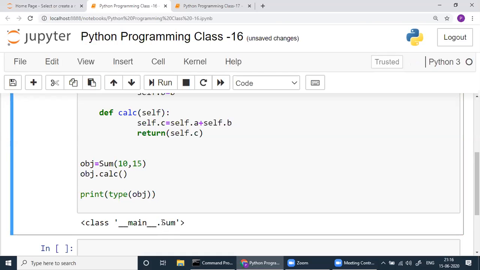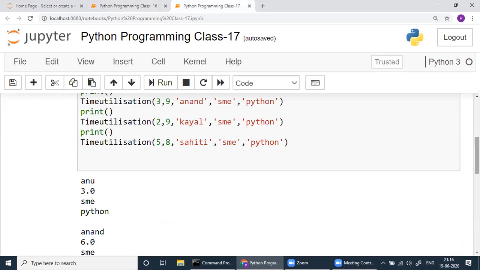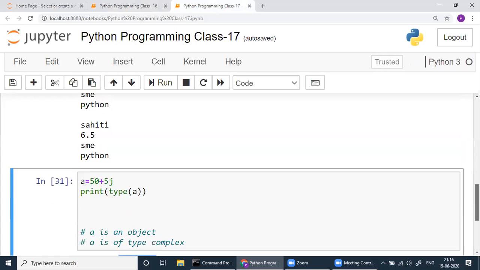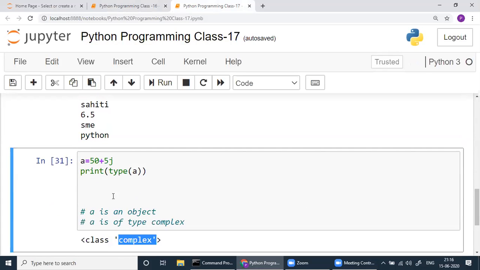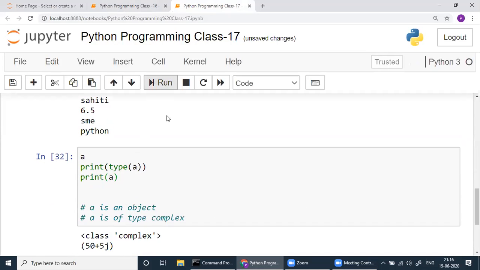The class, it shows the class. Now go back to this. You wanted to know the class of this one, and we got complex here. That means A is an object. For some time, if you forget about this, whatever we have defined, even if you print A here, you get the value, right, because we didn't delete that, it's still there.